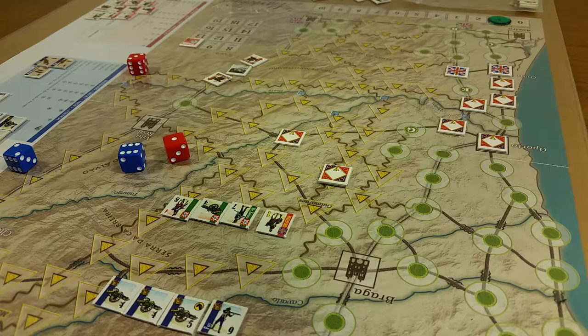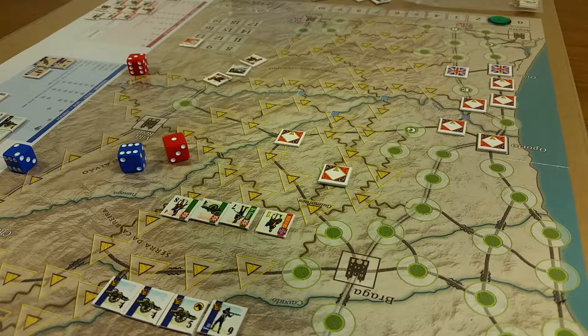That's funny. The winner's result is on the left. Wait a minute. Wait a minute. The player with the greater number of CP is the winner of the combat. Oh, okay, so the French are the winners. But they lose 1 anyways?